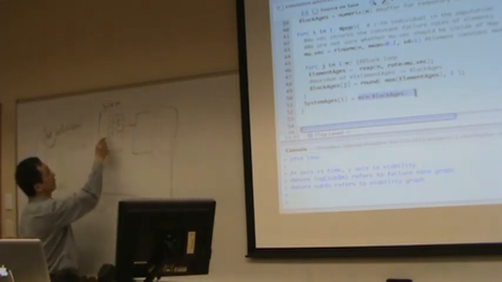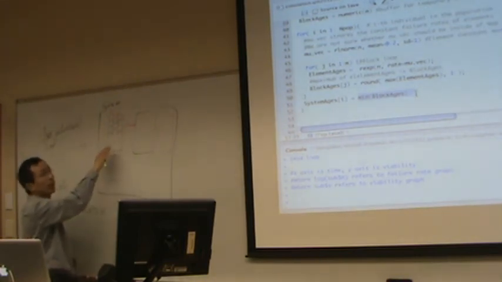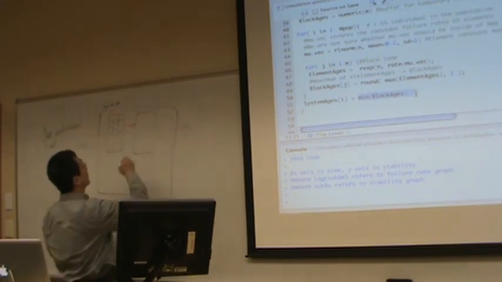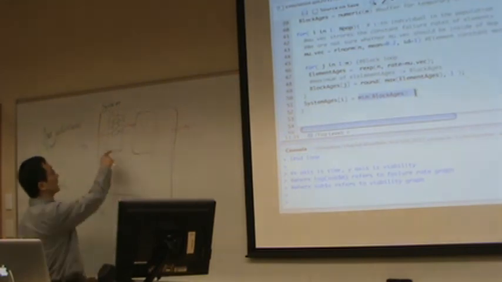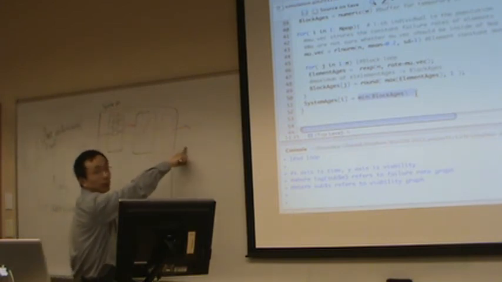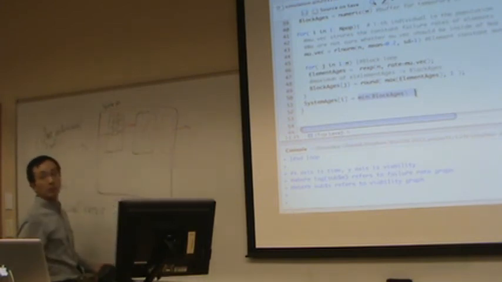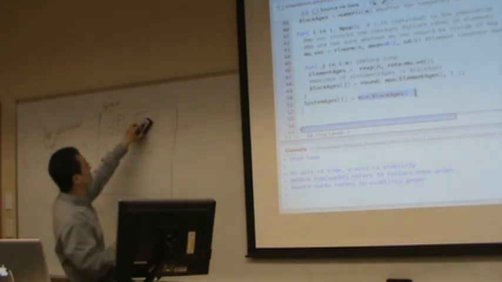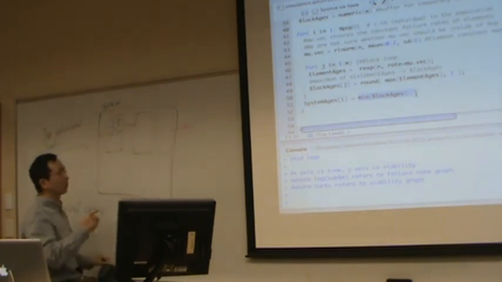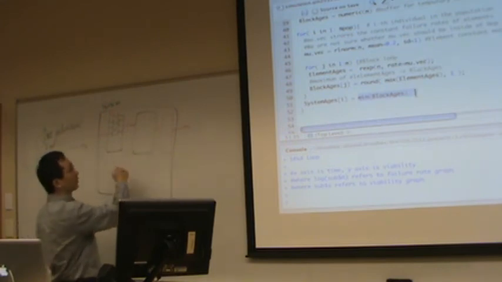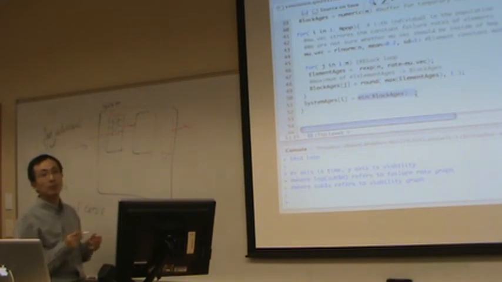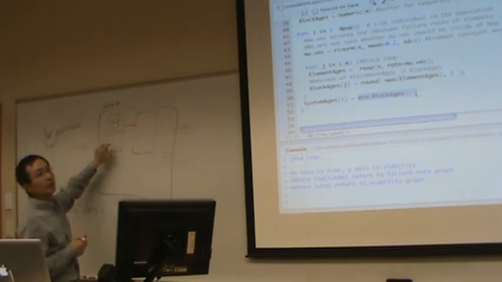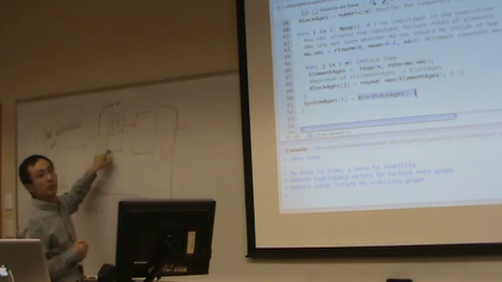For the system function, you can imagine this is an electricity pathway. Electricity has to go from this end to this end. But if this block malfunctions and stops functioning, the electricity cannot pass to the right end. So the minimal lifespan of the failed block is the lifespan of the system. The first block to fail gives the minimum age. I don't care which block fails; as long as one of them fails, the system fails. This is a sequential system. But for every block, the elements are in parallel. It's redundant, so even if one of the elements dies, that block can still live.